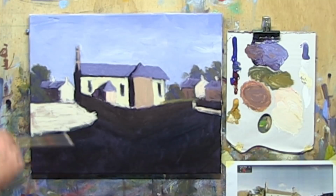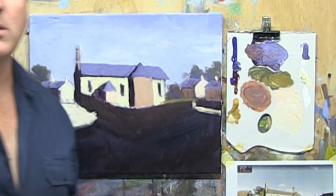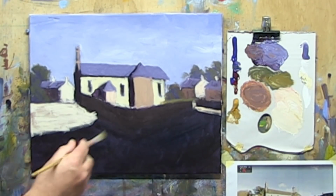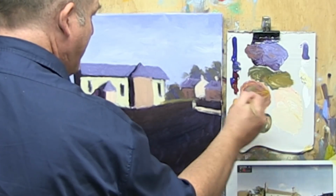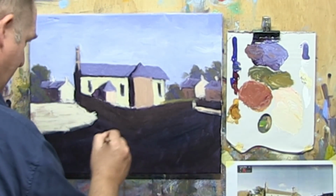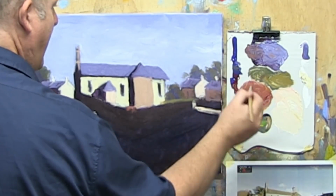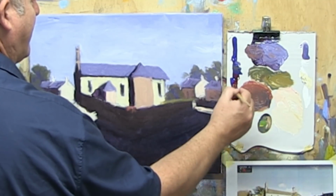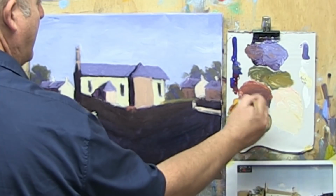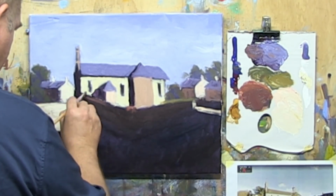Okay, next thing for us to do will be just to get in some work into this stone wall here, I believe. That needs a bit of a look, and I'm going to just bring up the tone of it a little here and there. I do think it runs up a little bit high there, it's a bit too light. Okay, so I've got to get the values similar to what we've been working with. That's better.